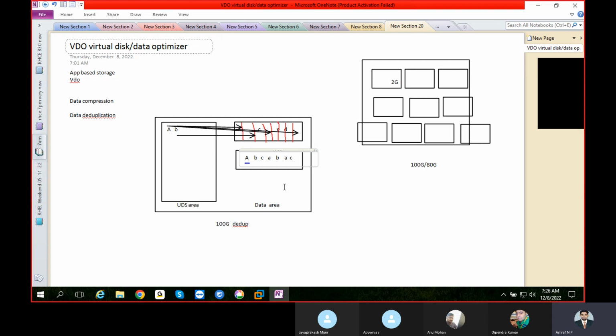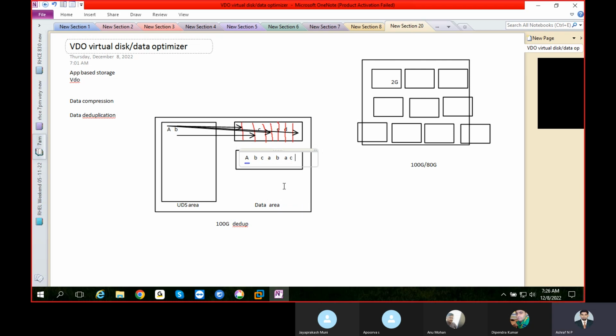Understand? Finally, suppose you have stored 10 times. For example, you have stored 10 times. 10 files will be available or visible in the data area, but those will not utilize space, because all streams are equal. Complete streams would be available in the UDS area. From there, it will just refer to the appropriate file.